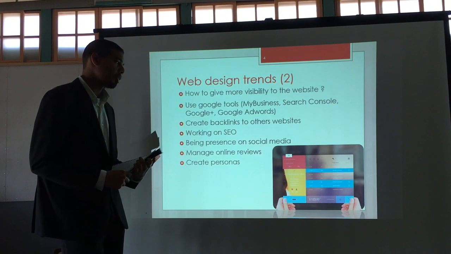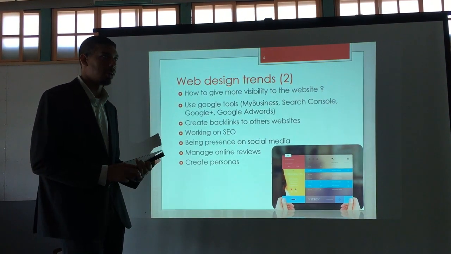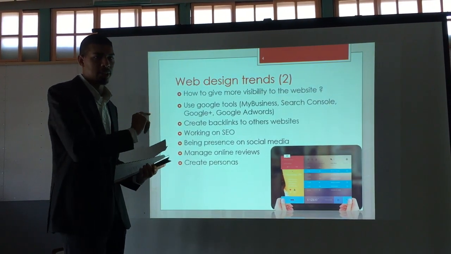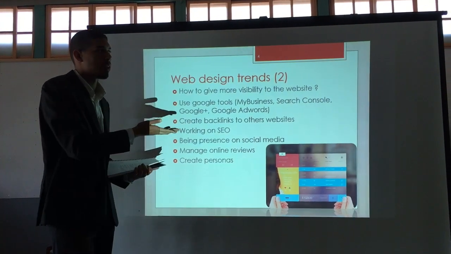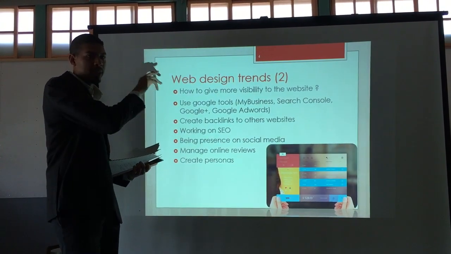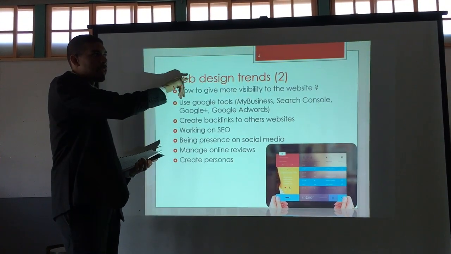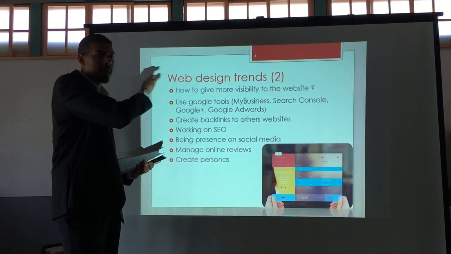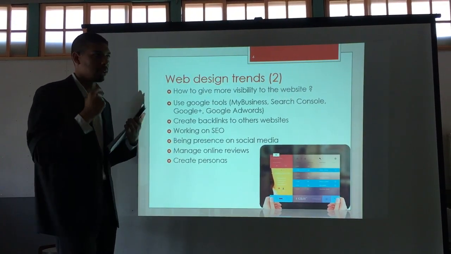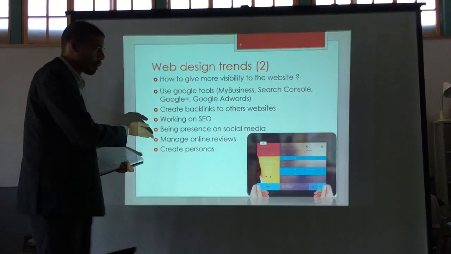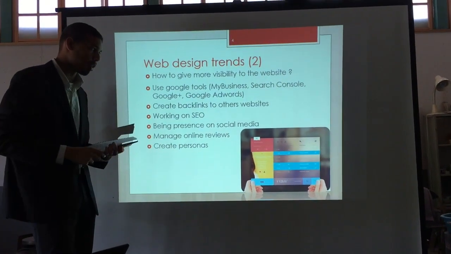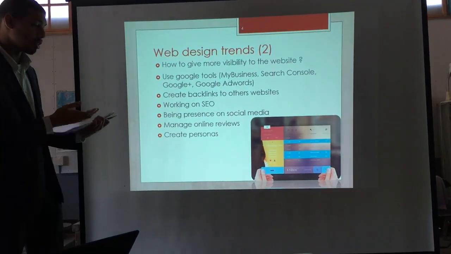There are more complex things, like working on the address link, because sometimes you have an address that's simple like Kouraku Gamma, but sometimes you see a website address which is very long, with many numbers, and you can't remember it. So this is to make things easier for the customers and for us too.